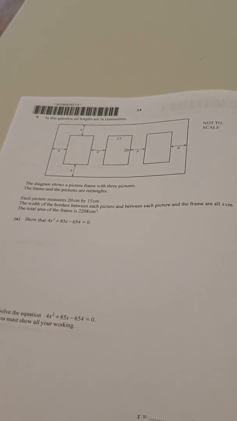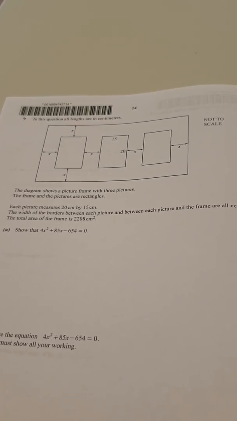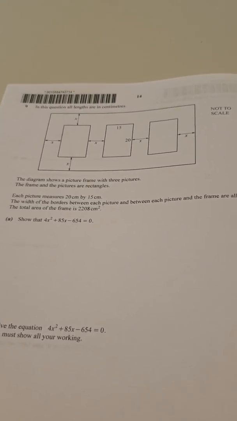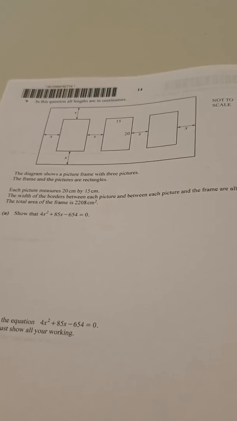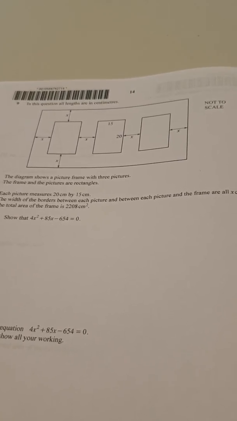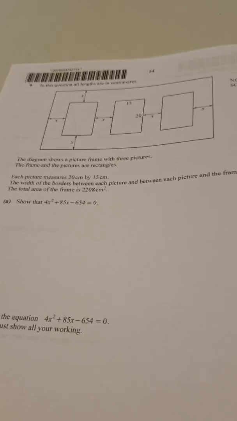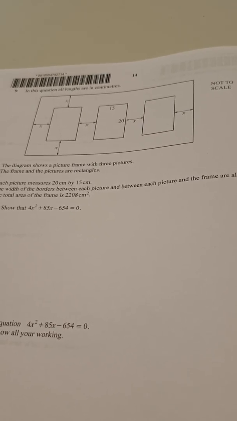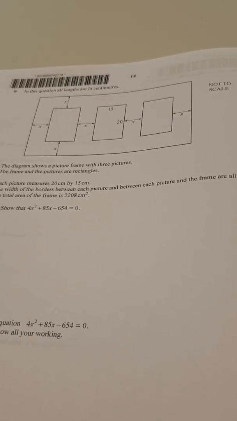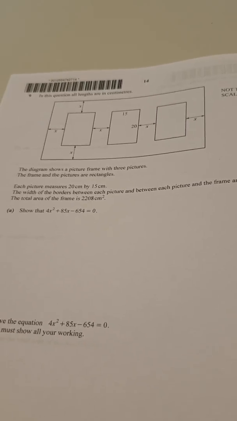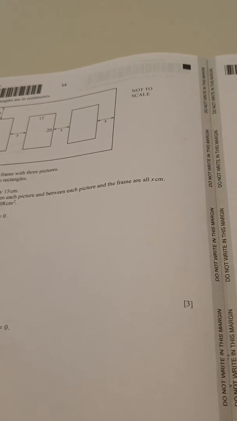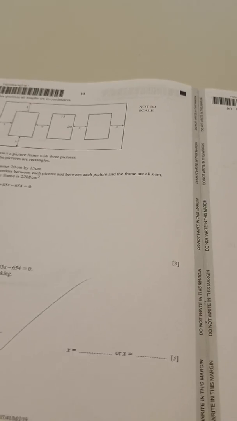Now question nine is one of those questions where it leads into a quadratic. Now generally they haven't done a geometric way of doing this, they often use speed distance time, or they use some other way leading in. So I did predict it, but not in this format in terms of a geometric problem where you have to work out the area. Very common in Edexcel these kind of questions actually. So even if you don't get the quadratic for three marks directly, you can certainly solve it, and then just substitute in the values for the length and height. So those parts were definitely predicted.